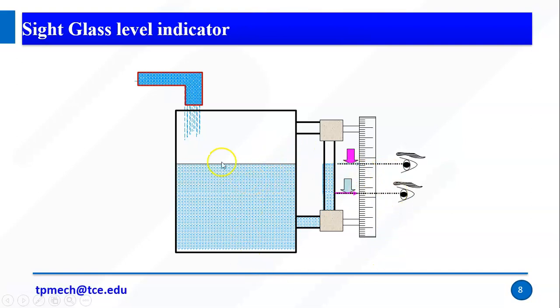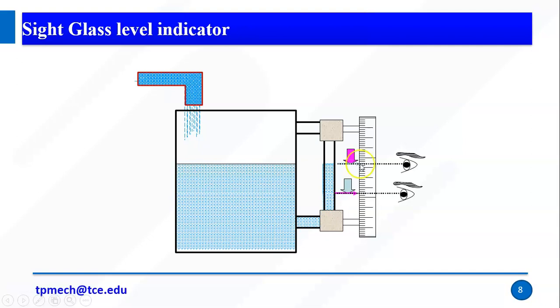So, very simple looking. This is a reservoir where we store our hydraulic fluids. At the side we have another glass tube, which contains a gradient scale. So whatever level is present in the tank is represented in the glass tube itself, the same level. So we can view the level with the naked eye easily. But remember one thing, we need to avoid parallax error.